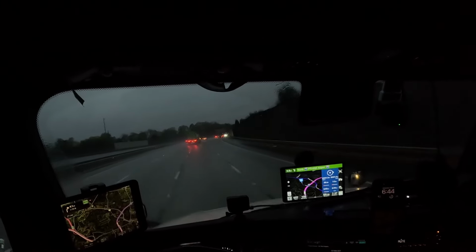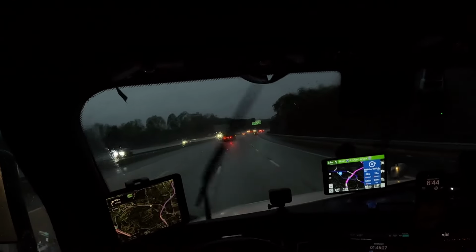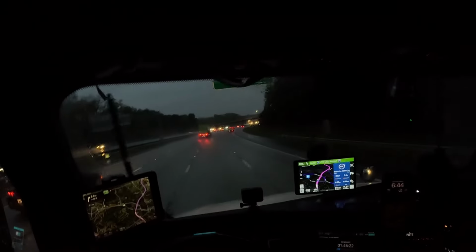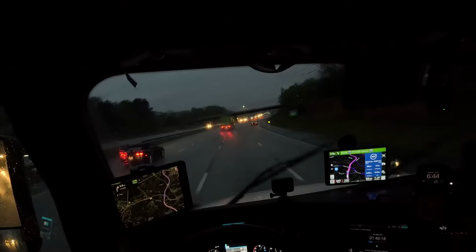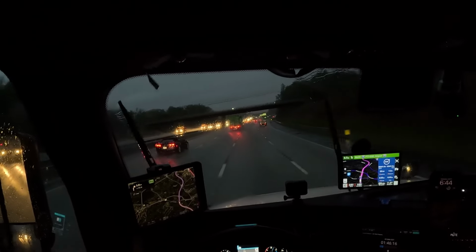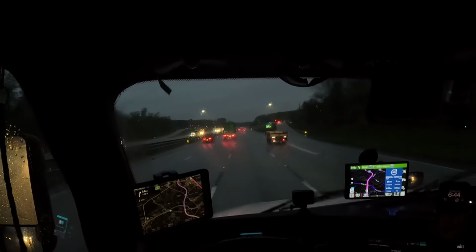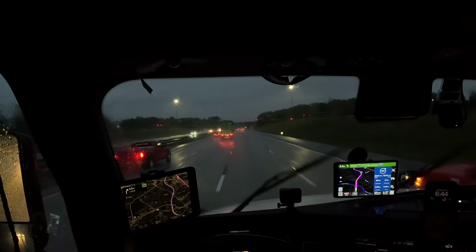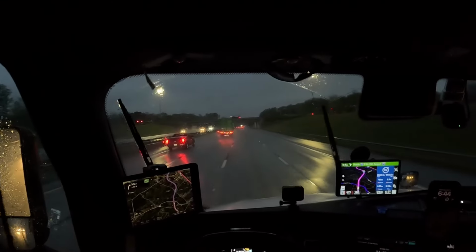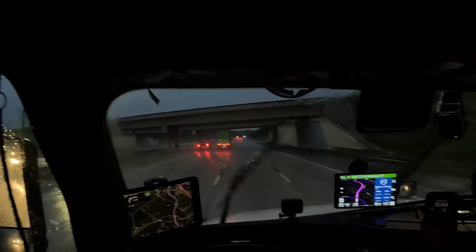All day yesterday, it did nothing but rain, and now all day today, it's been raining. Since Alabama. We woke up in Alabama, right at the Georgia line. And here we are. Now we're gonna be making our delivery, but we're not making it this morning. We gotta wait till 9:30 tonight. That's when our appointment time is, because normally it's a drop and hook, but this time, for some reason, it's a live unload. I don't know why. But it is what it is.